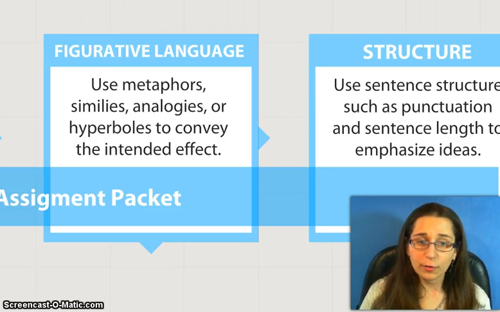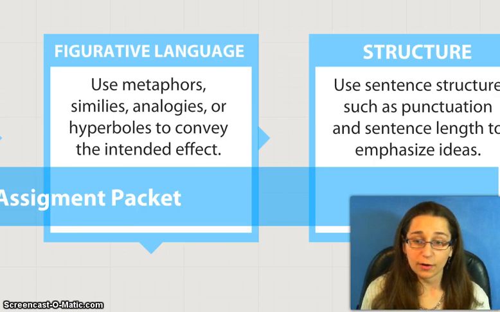So we just want to make sure that we're considering what's going to be the most effective. If we want something visual or something that's very emotional for the audience, then figurative language can be very helpful. On the flip side, not using figurative language can also make your writing more concrete and more realistic, which could, depending on your purpose, be what you're actually going for.